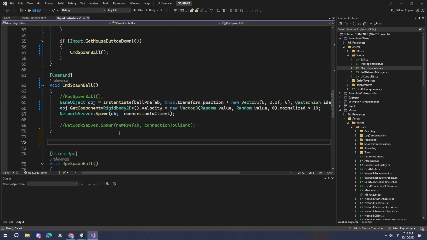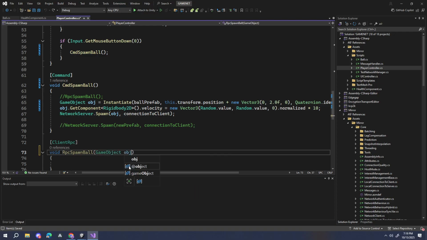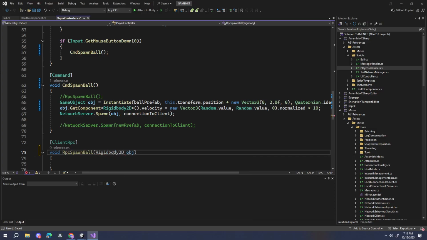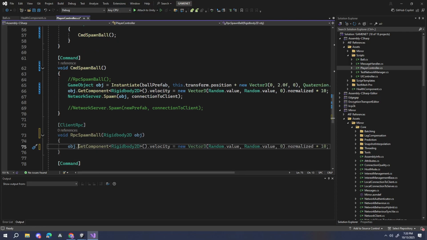Can I do that? Client. Game object. Oh no, let's make it rigid body 2D. Then RPC spawn.